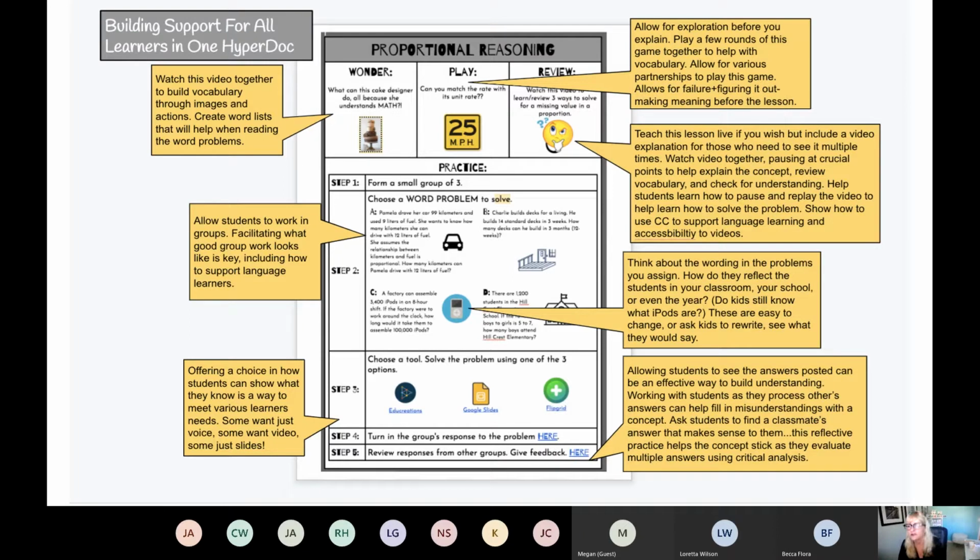So you can see there's a breakdown here of everything that I talked about in the earlier slide where it tells you, and you have access to these slides, it tells you why these components are in each of these. And it kind of even says, take a look at that iPod question. Should we use iPods? Do kids really know what an iPod is? Do they have the vocabulary? Do they care about an iPod? All we would have to do is change that to an iPad or an iPhone, and we get the same thing. So it's just really looking at the lesson design of things.